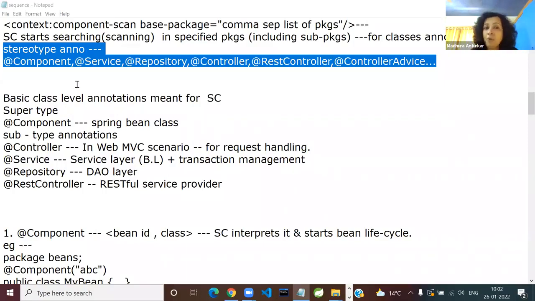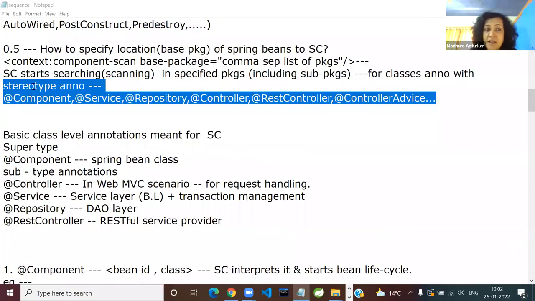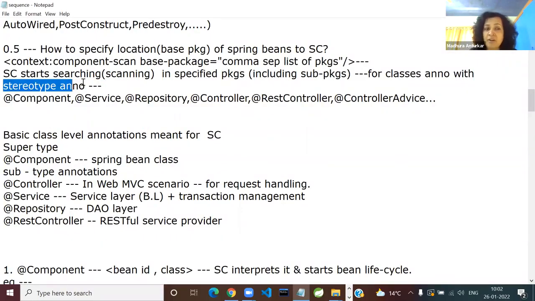So here, how do you tell the container that whatever follows is a Spring Bean whose life cycle has to be managed by the container? So the answer is using some stereotype annotations. So what is the meaning of stereotype annotation? There's no meaning at all. You will see when we use it, they belong to the package org.springframework.stereotype. That's why they are called stereotype annotations. There is more configuration and all that. So let's come to the point.